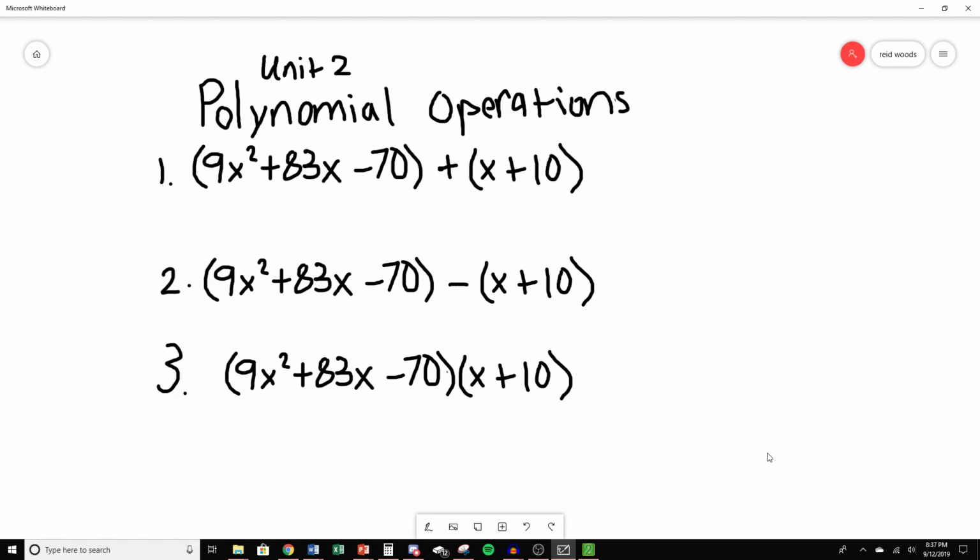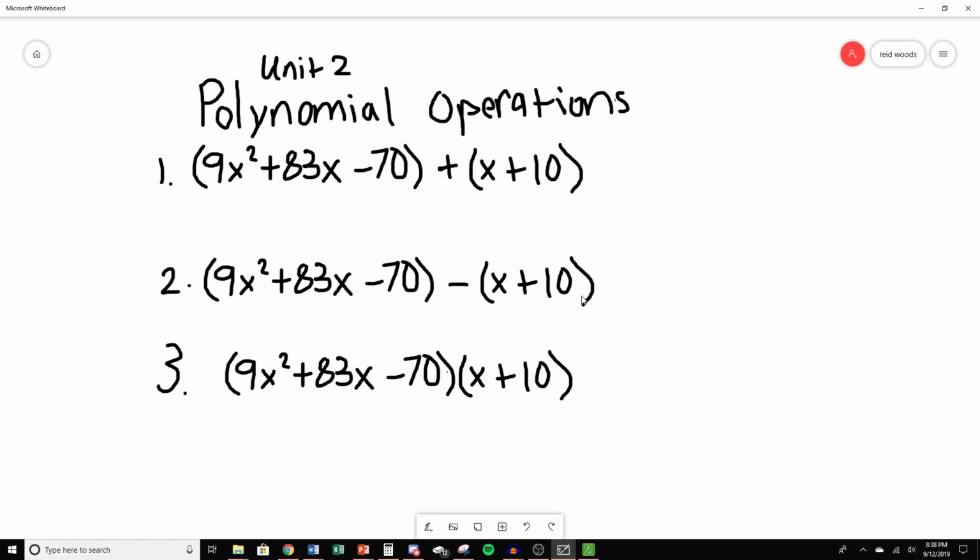Okay. So thank you all for working hard on those tests, for those that did, and those that were understanding with me being out. But today I'm bringing the lesson still to you, and we're going to start with something that you should remember from last year. What I have shown here are 3 questions that you should know how to solve. Last time I was sick and out on a Thursday, Friday, I left you some worksheets that were like this.